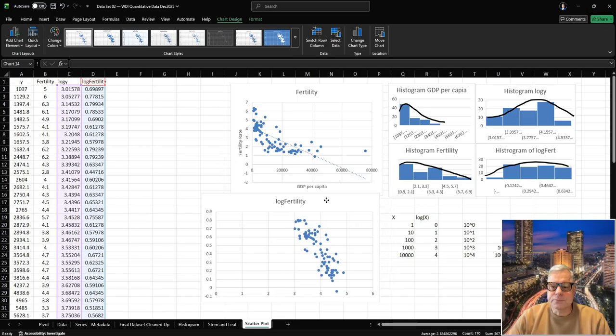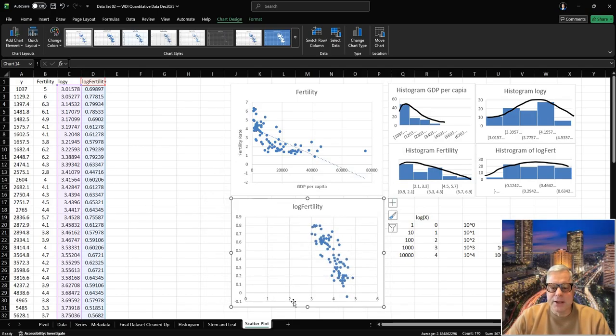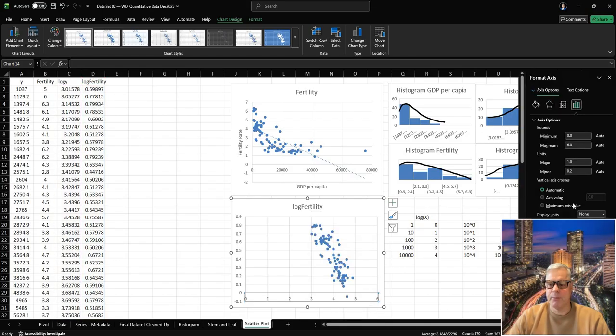Okay. So now Excel displays everything from 0 to 3, but I don't need to have on the x-axis everything from 0 to, let's say, 2.5. So I format the axis, and I'll just say the minimum on the x-axis is actually 2.5.